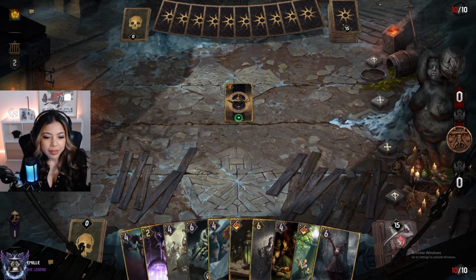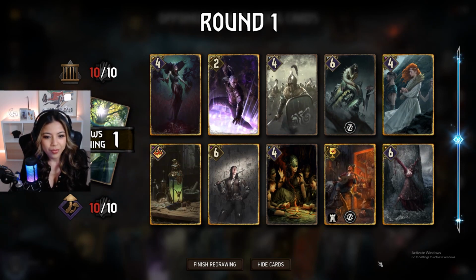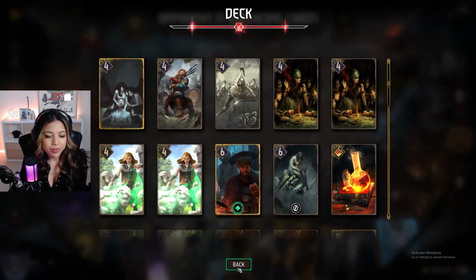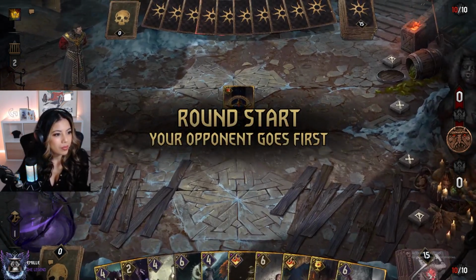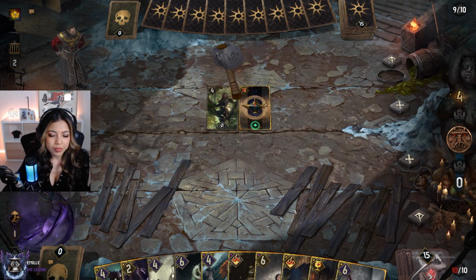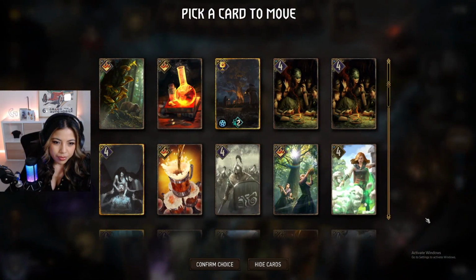So yeah. I feel like we don't really need these right now. Okay, that was good. I don't like this card because it puts so much armor on him. Not a fan. You can hide, but I'm gonna get you.